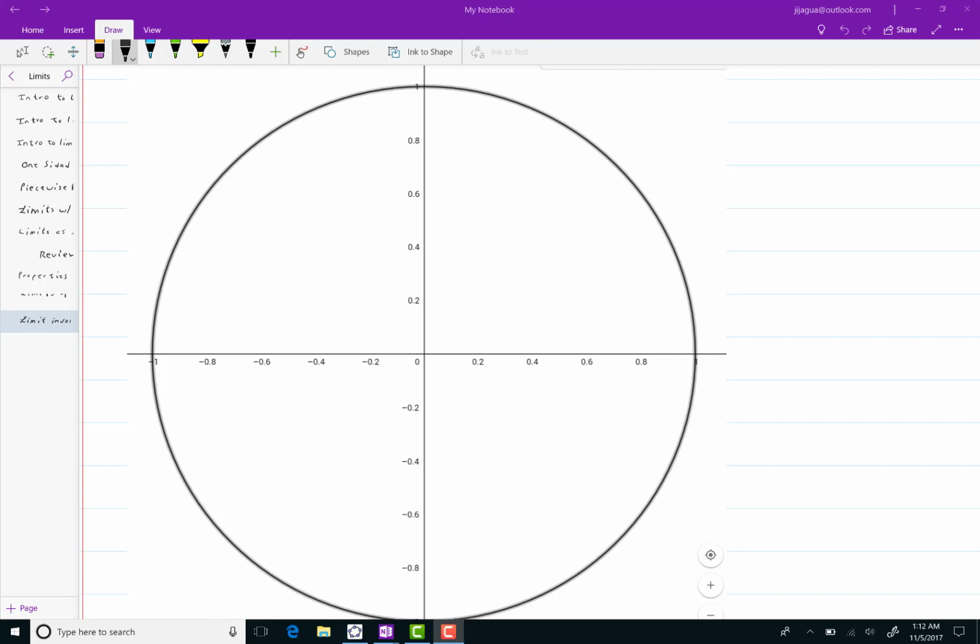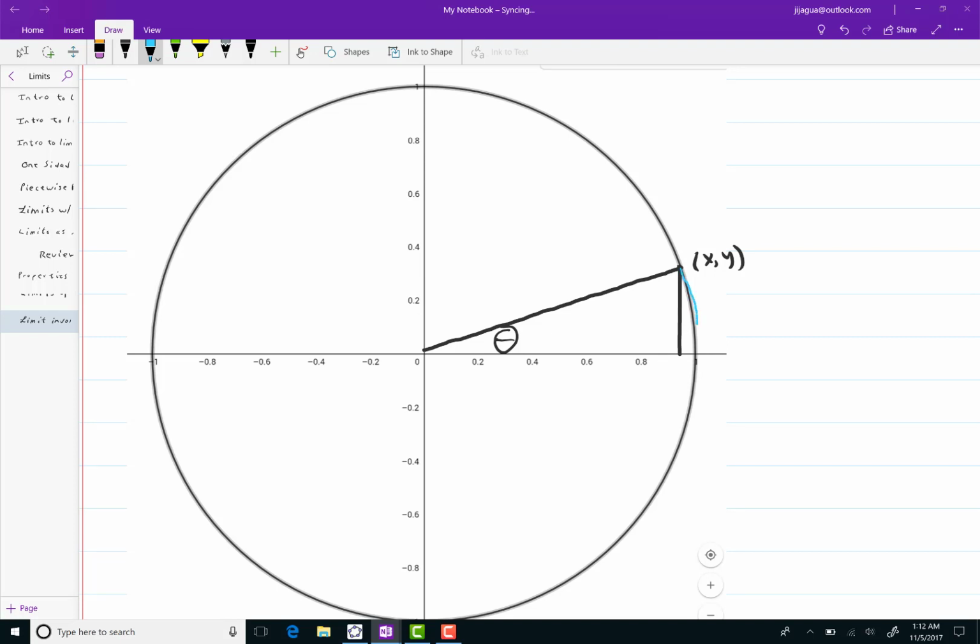In this video, I want to compute the limit as theta goes to zero of sine of theta over theta. So what I've got here is a circle of radius one, and from the center to the edge of the circle, I'm drawing a line that connects the center (0, 0) to some point in the first quadrant of the circle. And then I'll construct a perpendicular at the end of that. So I have an inscribed triangle inside of a circle.